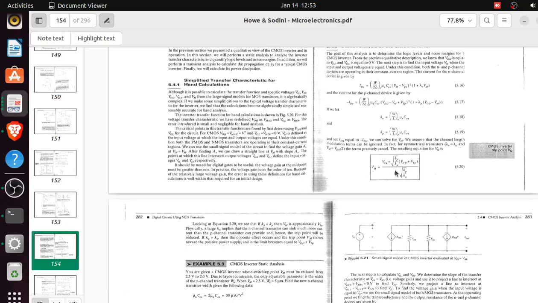Unlike the previous ones, for the first one, when it was far greater or far less than, you just had VDD plus VTP. So all that is low would be 0 to VDD plus VTP, and all that would be high would be from that VDD plus VTP to VDD.